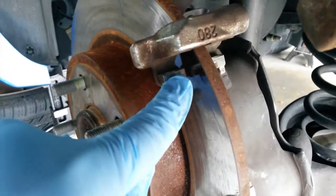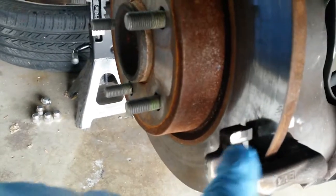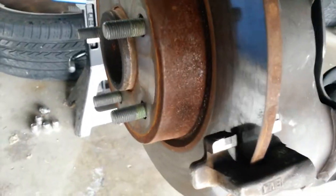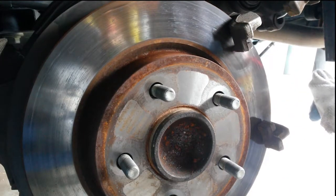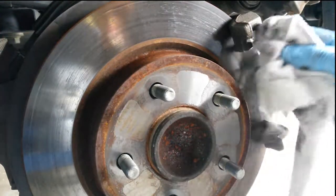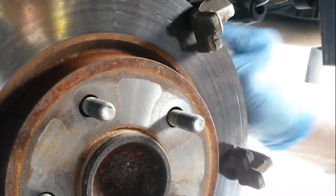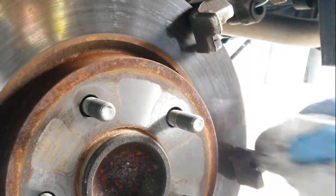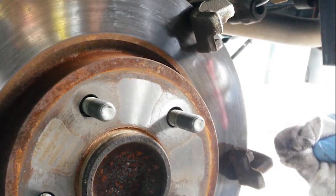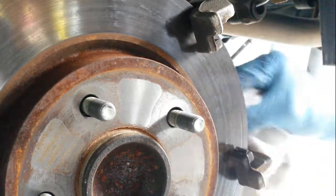These are the rails that the pads sit on. There are four places where they make contact with the pads. And what I'm going to do is, again, use that rag, spray some brake cleaning fluid on it, and wipe from the inside to the outside so that I'm removing any grime that's on that surface. This will make it much easier later when we actually go to apply some lubricant to those spots.